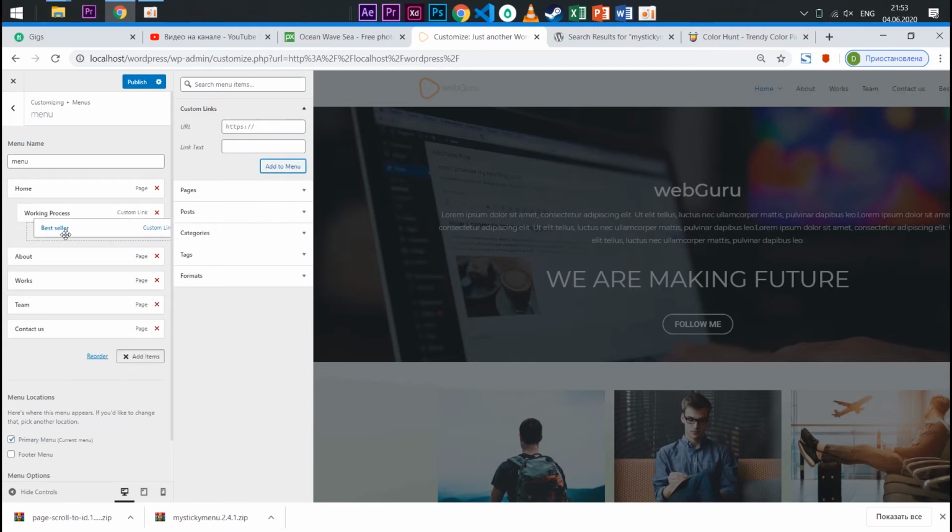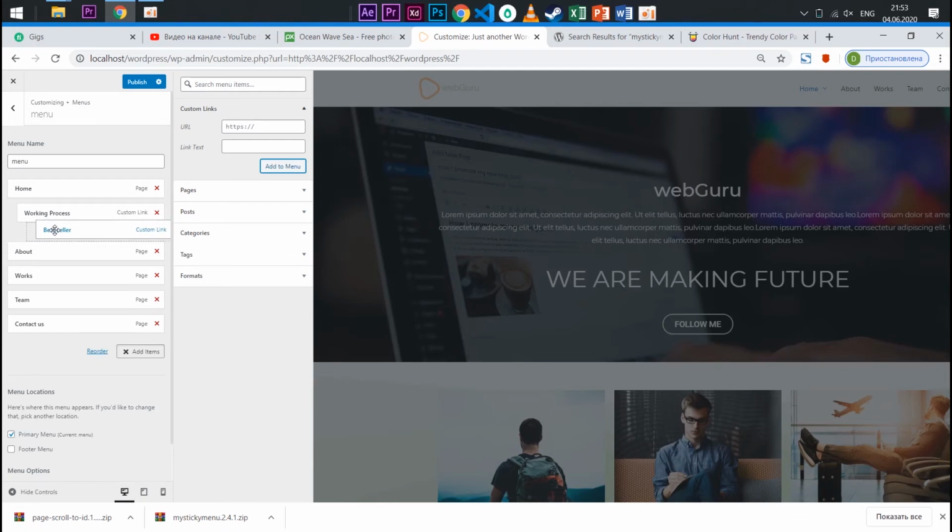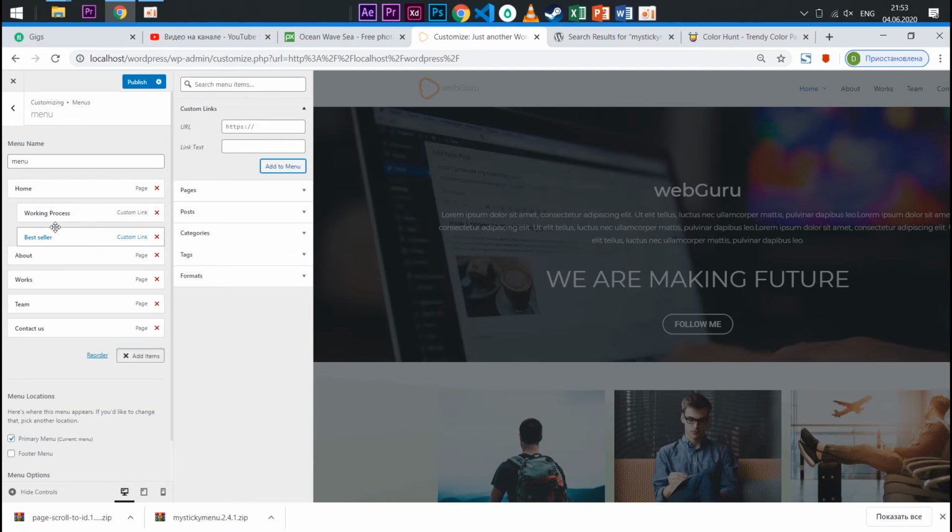So bestseller, and put it here under the home. Also you can put it under working process as a submenu. It's easy. So the first step we have done.